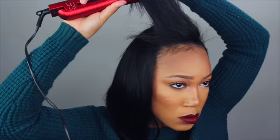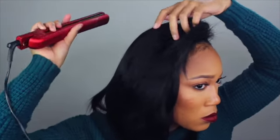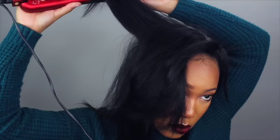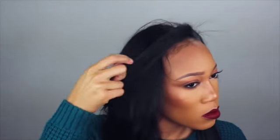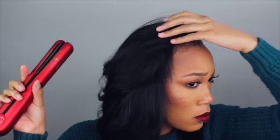And then just going back in with the flat iron, bumping it just to make sure I like where the layers are falling. And as you can see, that did kind of help. And I just randomly put some kind of waves or curls in the hair. Nothing too strategic or fancy. Just running my flat iron through this hair just to give it a little bit of movement. And as you can see, this mimics flat iron hair to a T.